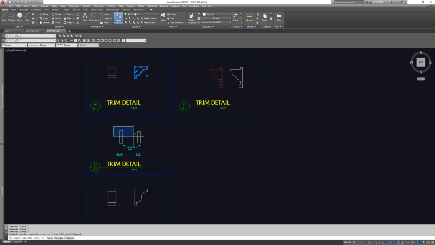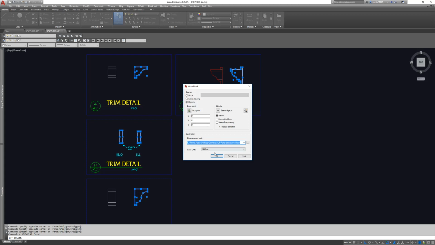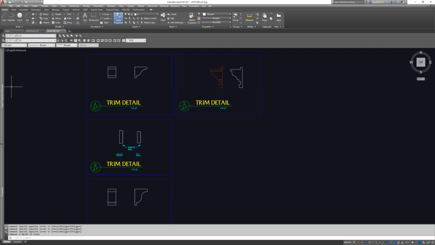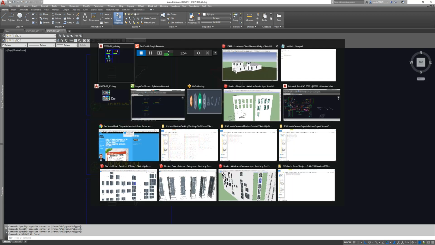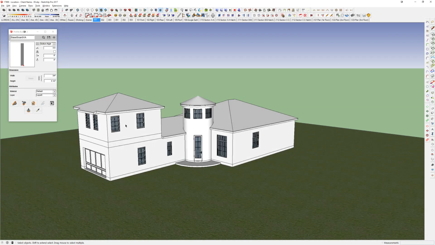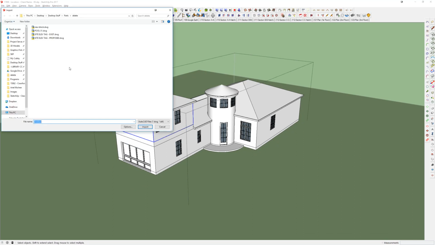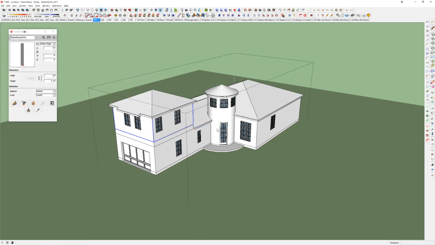And so I'm going to grab my profiles. I'm just going to bring them all together at once. And again, if you don't have them in CAD already, they're easy enough to draw. But it's just going to make it easier since we already have them. And so just like before, I W blocked them out. And then inside of my model, we're just going to go File, Import. And this becomes like a routine thing for me. This is how I do almost everything. W block out in AutoCAD, bring it in SketchUp.